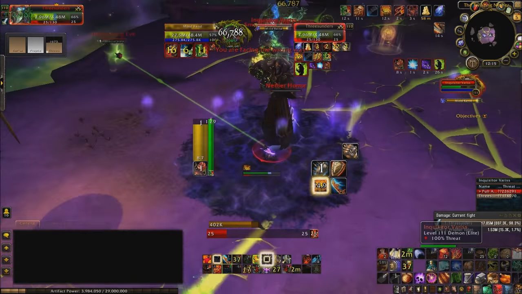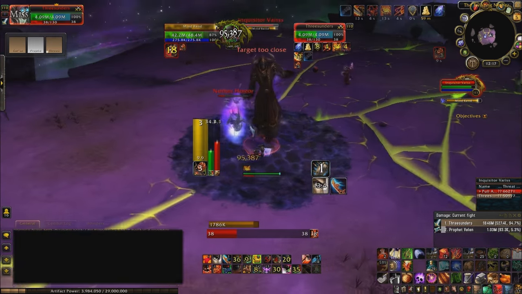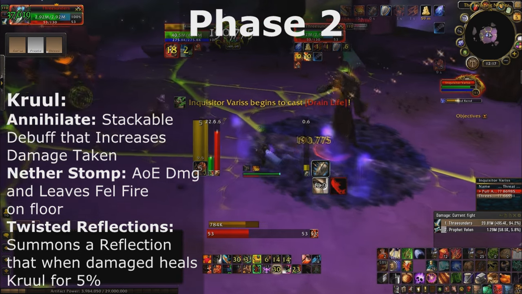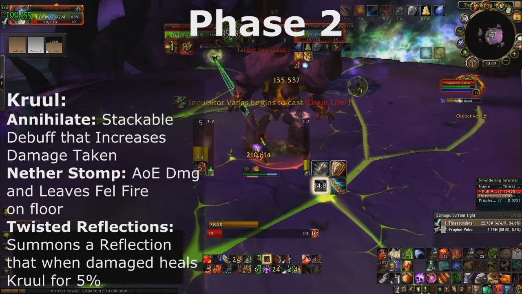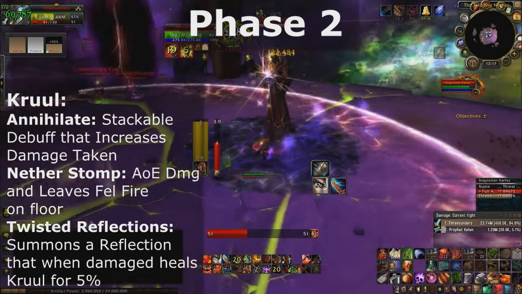Now, unfortunately, in my 30 to 40 attempts, I didn't get to phase 2, but there are a few people that have, and let's go over what exactly happens in phase 2. So in phase 2, Kruul lands and he starts casting some of his spells. Now, while Kruul is active, you still have Infernals and Nether Horrors. So be aware that you're still going to have a lot of ads on you, and we've gone over exactly what the Infernals and Nether Horrors do.